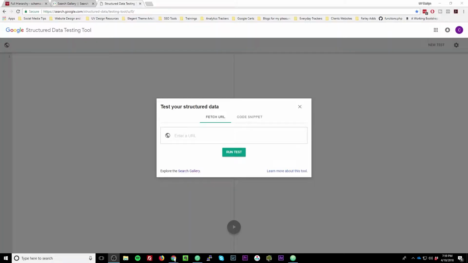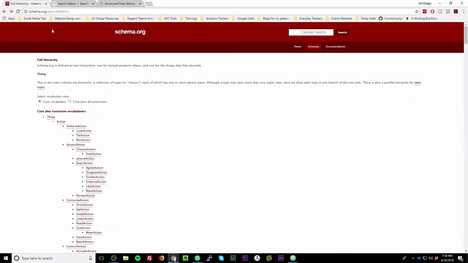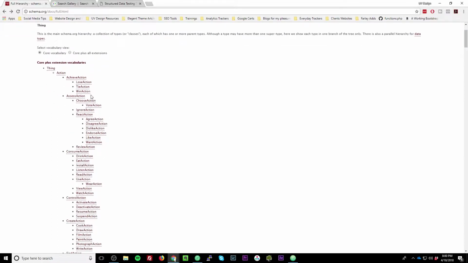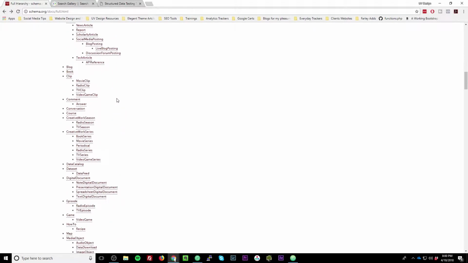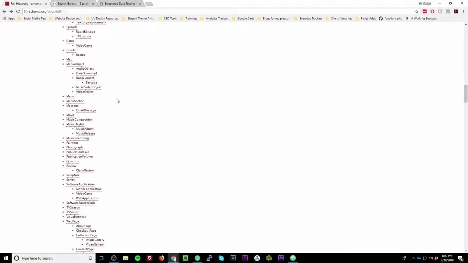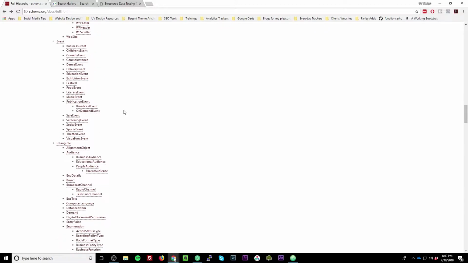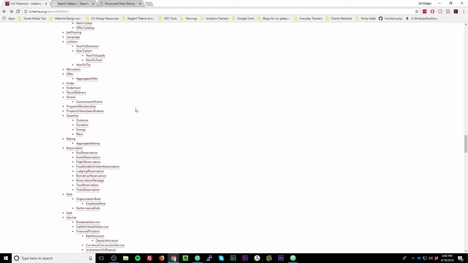So let's get started. The first thing we can do is go to schema.org/docs/full.html. What this does is tell you all the different types of markup that can be placed on a web page. Obviously, not all of this can be placed everywhere.